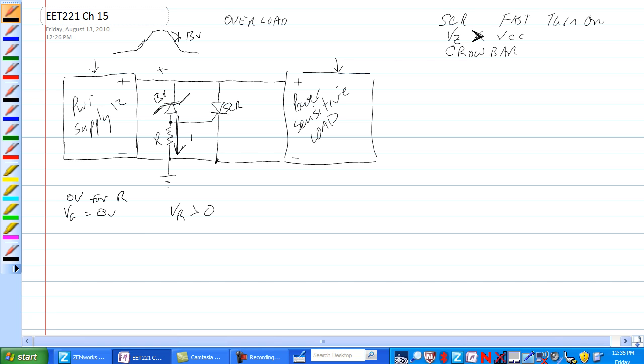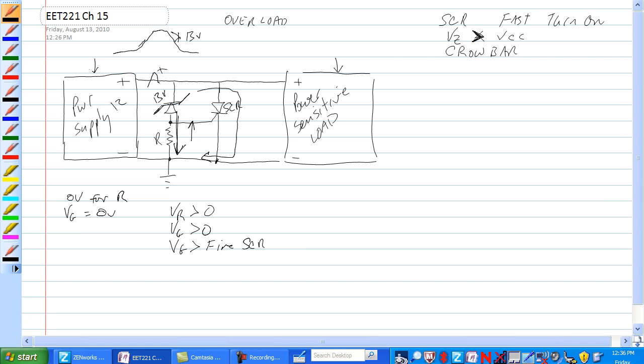The gate voltage at the gate becomes greater than zero. When it gets high enough, when the power supply voltage gets high enough, the voltage at the gate gets high enough to fire the SCR, and the SCR shorts all the power supply current through it, and the power sensitive load is protected from a power supply voltage that is greater than 12 volts.